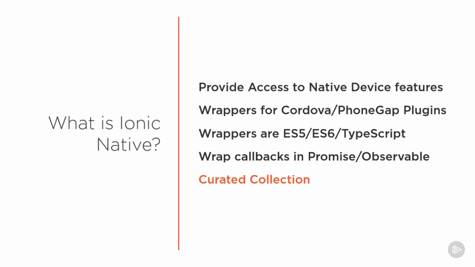Another differentiator with Ionic Native is that it represents a curated list of native plugins. This is important because there are many very low quality native plugins floating around out there. However, all the plugins wrapped by Ionic Native have been curated by the Ionic team so that only high quality plugins make it in.